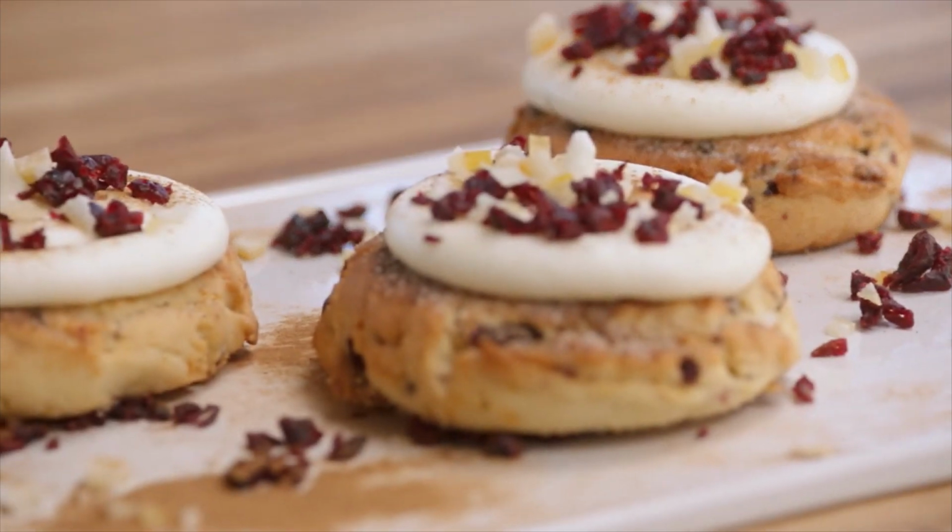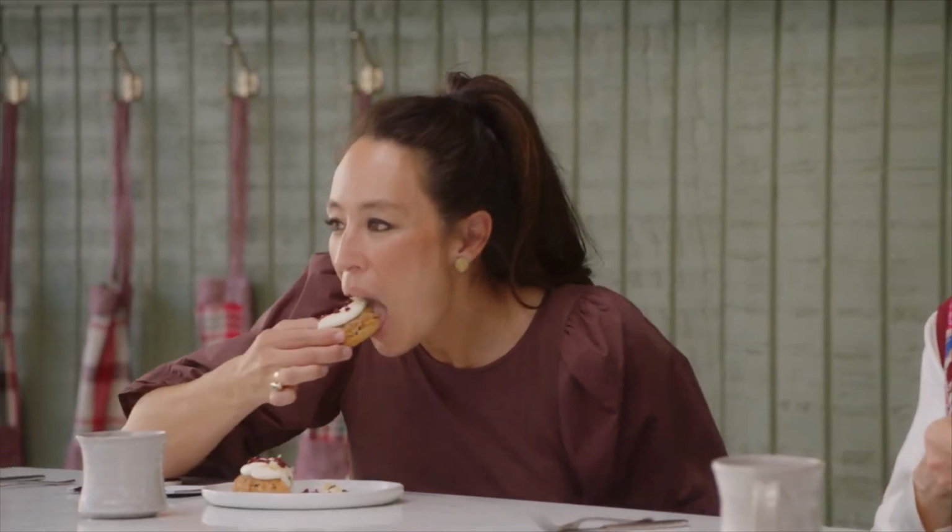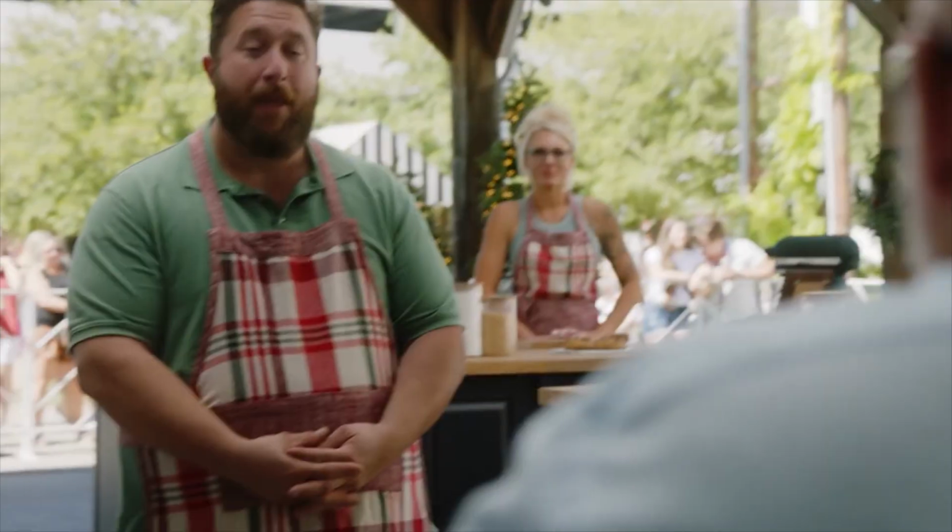Holiday Sandies. Classic cranberry orange cookie. That's a mouthful of holiday right there. Merry Christmas.